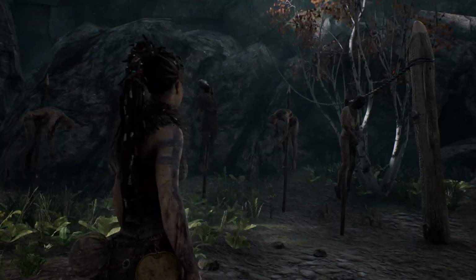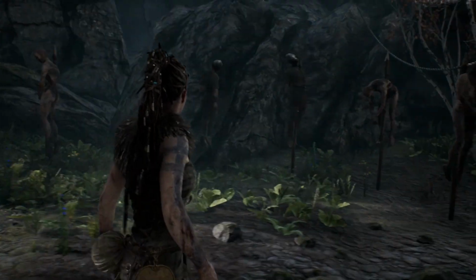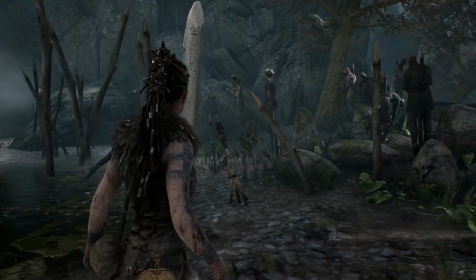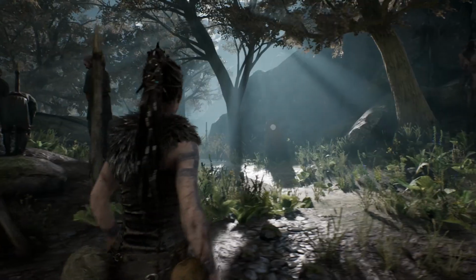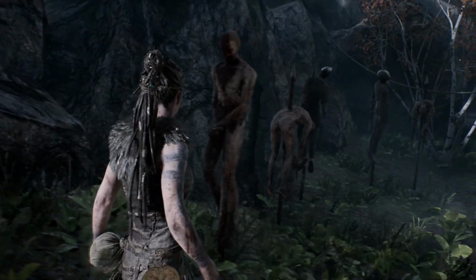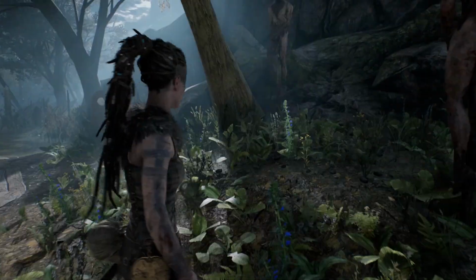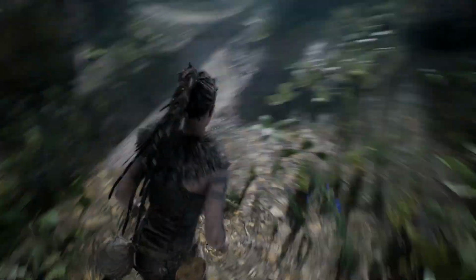So let's see the scene around. Here we have 2, 3, 4. Yeah, as I told you, 4 different types of corpses. Those guys, this guy and this guy, they're exactly the same. The vegetation looks pretty good.